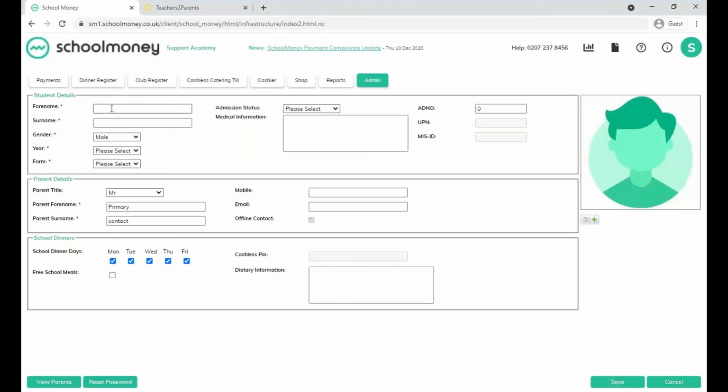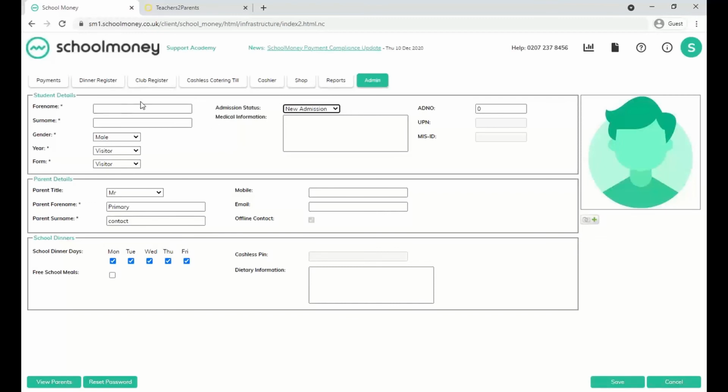So just type in the child's name, first name, surname, year group and form set to visitor. Admission status you can put as new admission. Add in the parent's mobile number and email address, and then save it. Providing the information is the same as what you add in September when you actually import the data in, it should be fine. However, it may be a case where some of your pupils may get duplicated if some of the information doesn't match up. But if that does happen, then just get in contact with us and we can merge the profiles for you.